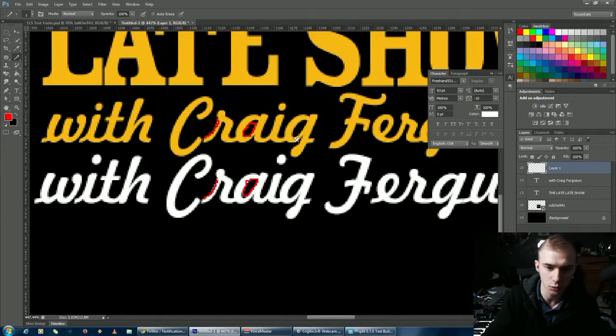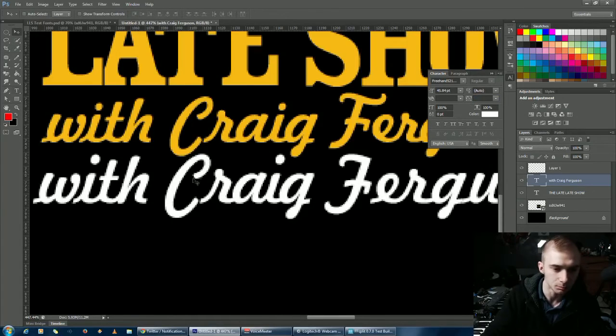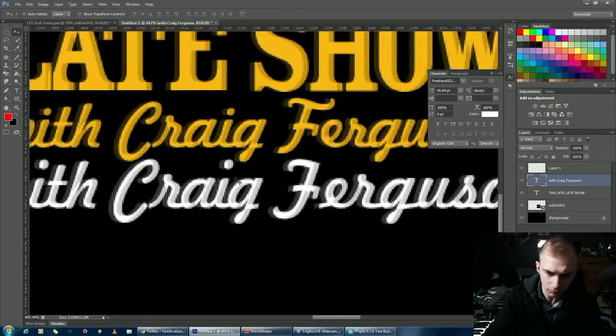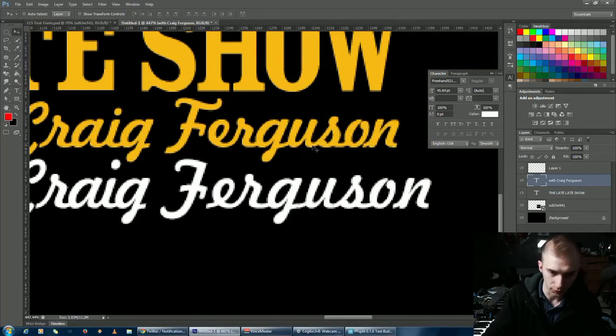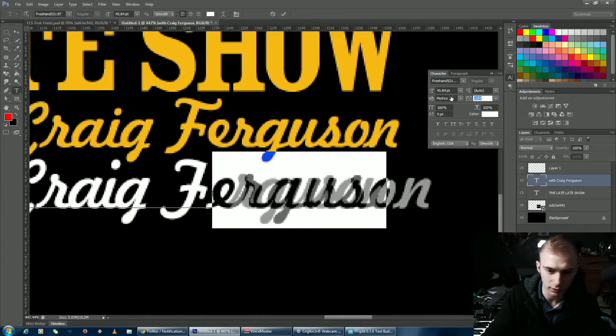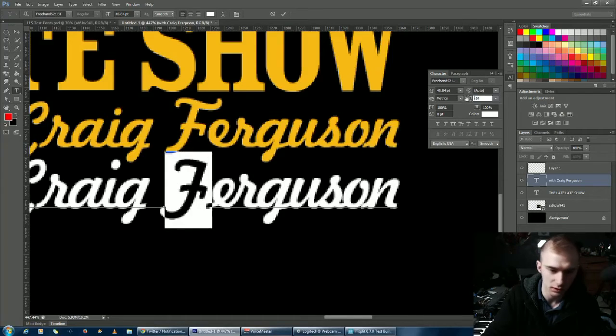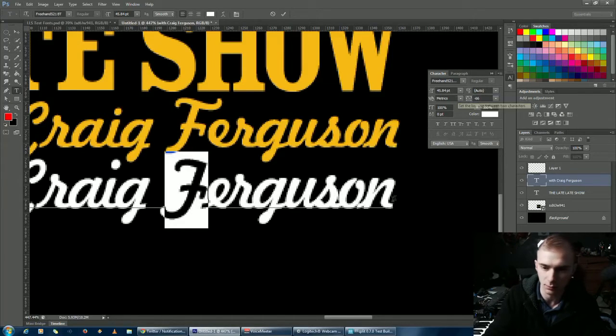And the G as well. I brought these a little bit too close together here, but you can see regardless, when you play with that a bit, they obviously used very specific spacing between some letters. But the C is the same, no modifications there, everything is pretty much the same for the word Craig. Let's move over now. Here we've got the word Ferguson, and these letters are a lot closer as well. So just to bring all of those generally closer, and the F as well, and you are going to notice something soon.